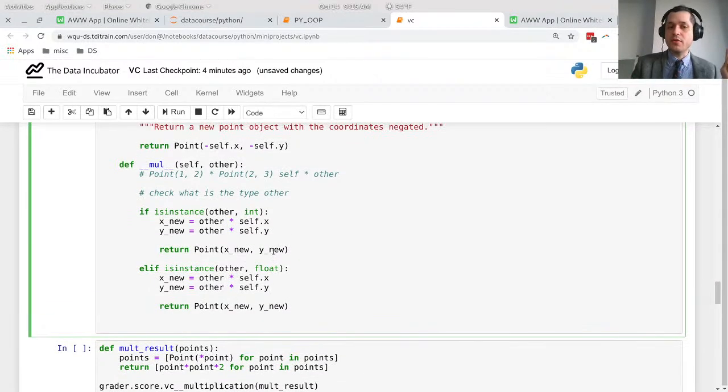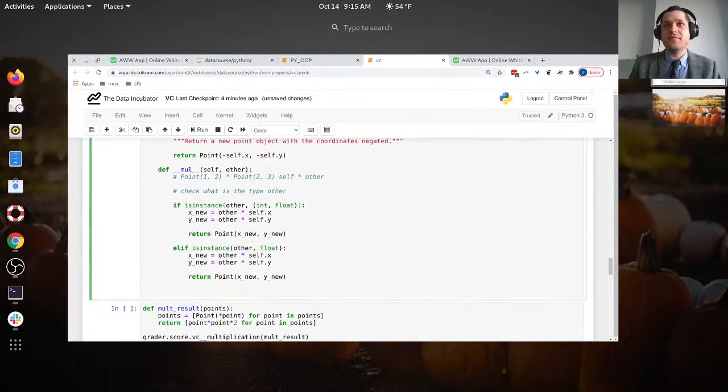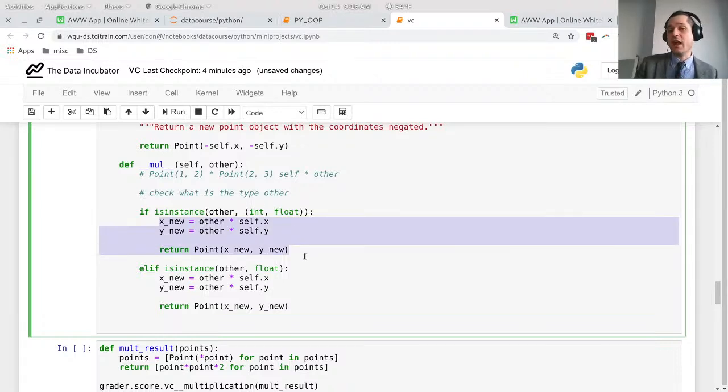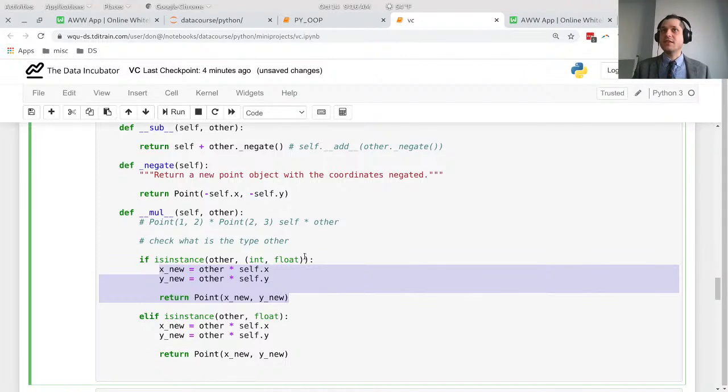The quick fix is to realize that with isinstance, you can give it more than one class. If I give it a tuple, I can say int or float. We have to consider the float case. So I can do that all right there. If that wasn't an option, let's say isinstance only works if you give it just one class, then I should probably take this functionality and define it as a separate method. Maybe I can do that instead.